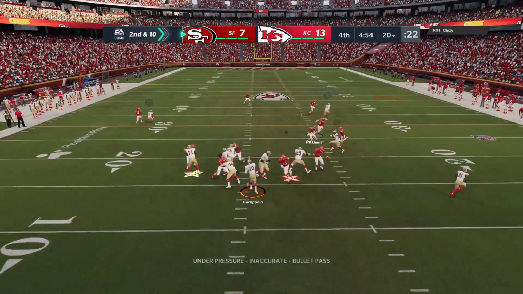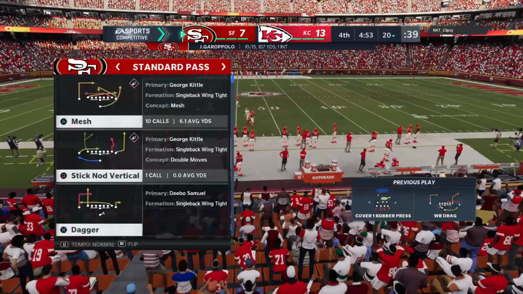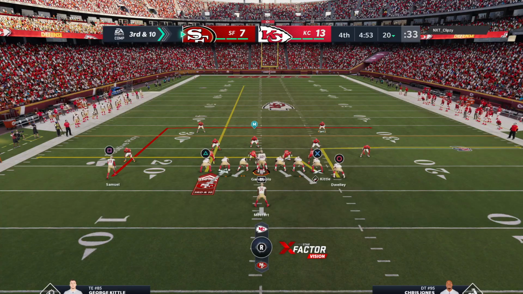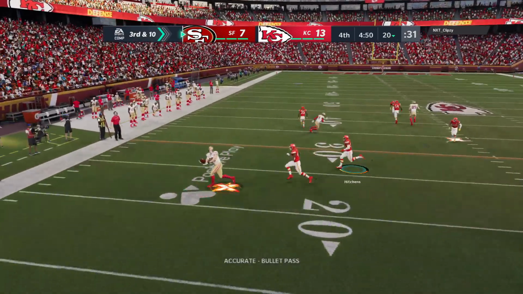Back to the air on second. It's Garoppolo, and this one is incomplete. George Kittle, the receiver that he was looking for. Big play coming up. Here's third and 10. I would expect to see some pressure here. And it's third down. The pressure drops off as they'll look to throw.